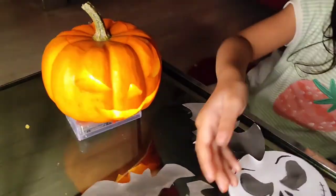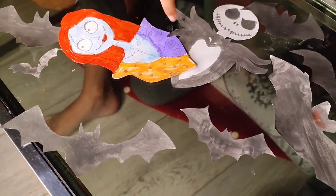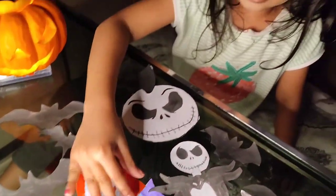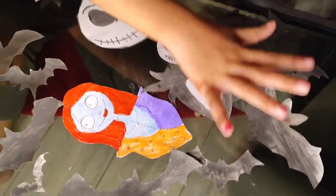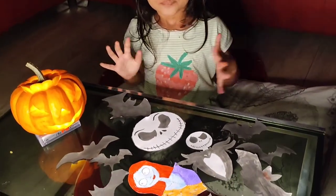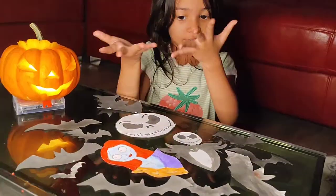I'm done with all these things and I like the jack-o-lantern most. I colored her hair and her suit, and dad helped me with the skin paint. This is Jack Skeleton and this is his wife Ellie, and these are all the bats, and this is only his face. Now I will change and we will decorate this.